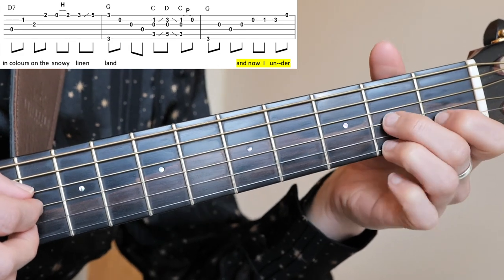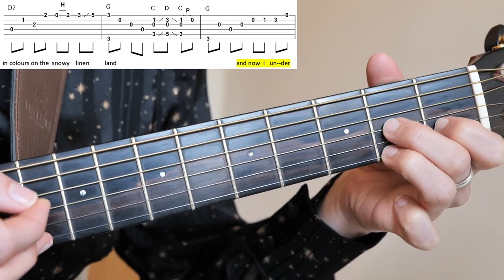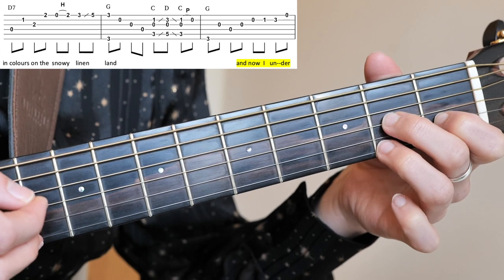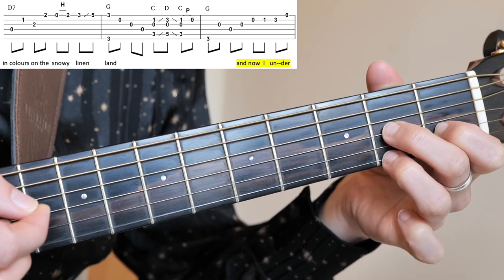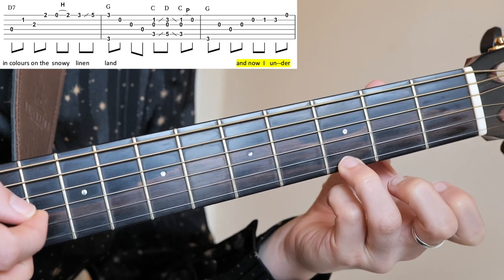So we're hammering on. We're coming from D7, so this is happening with the ring finger on both counts, actually, two ring fingers. So you're hitting the E string, hammering it down, and then from there, taking that 3 and sliding it up to 5. Keep the pressure down.